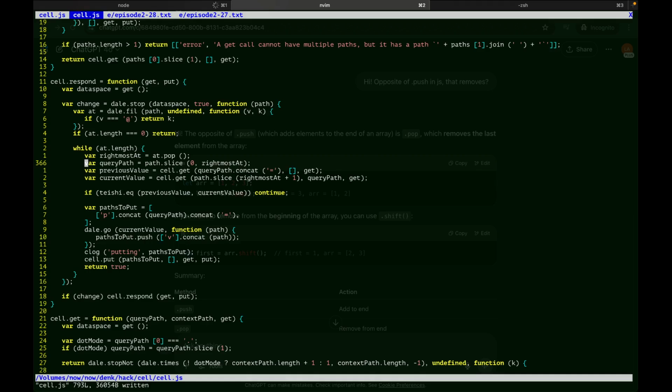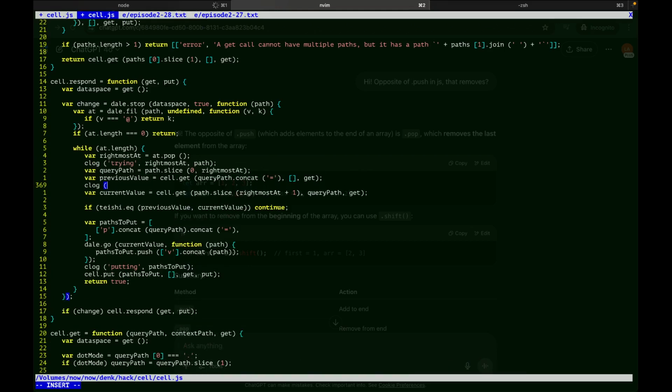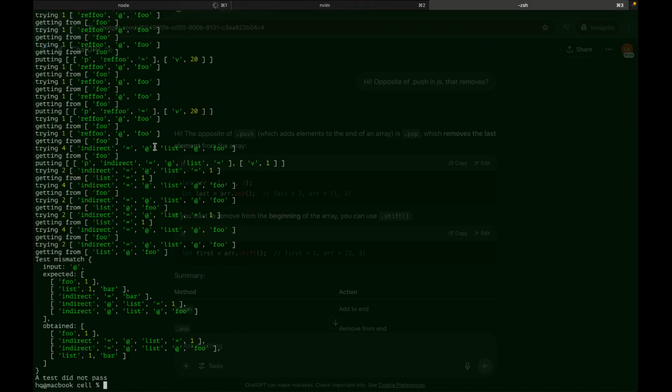Yeah. Getting from foo, and here we're getting from list equals 1. So what we need to do here is chop off this equal, right? And I think we can even do it here.